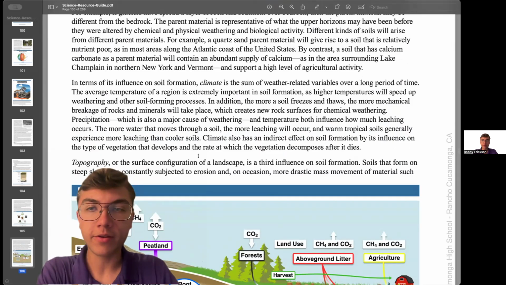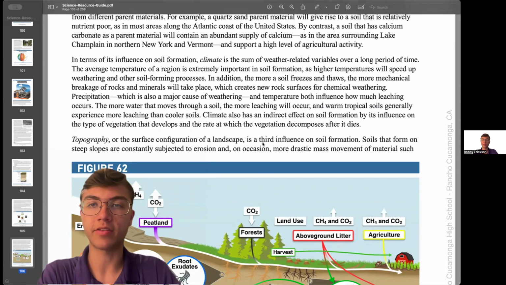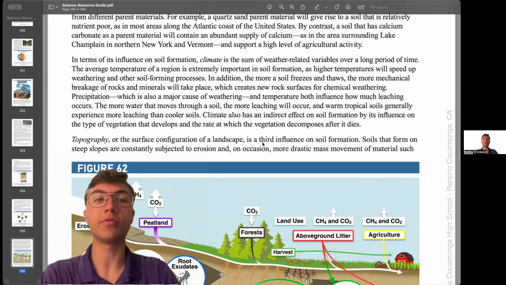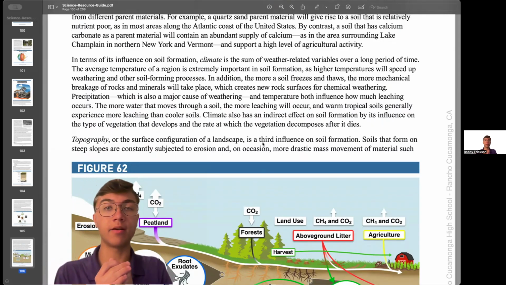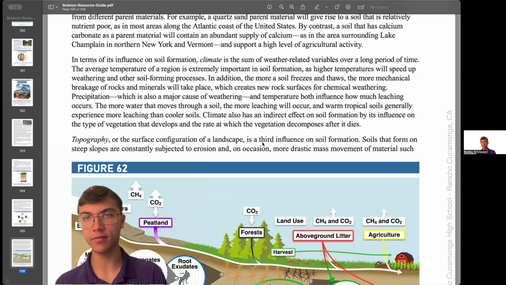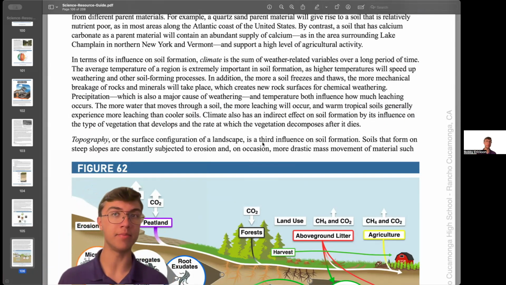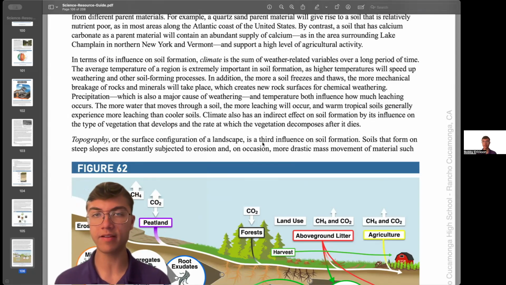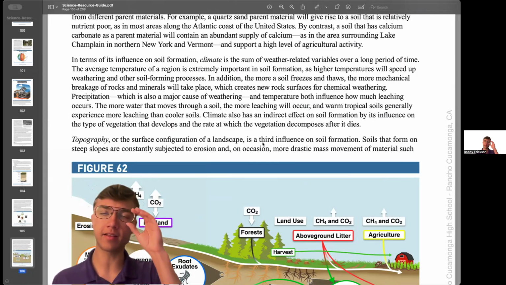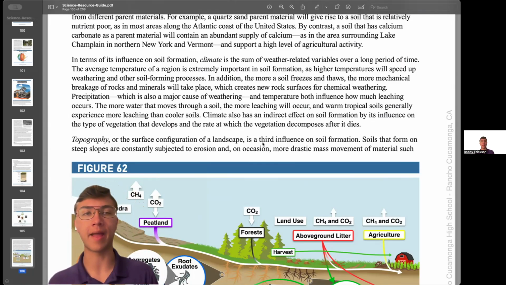So then we also have the fact that climate affects soil formation by influencing vegetation and allows vegetation to decompose after it dies. So this climate will impact, well, what is the vegetation here? Well, that means some more organic matter might be present in this environment. And then, how fast is that vegetation decomposing? Is that going to affect the soil over time faster or slower? And that's another one of our state variables, remember, which is time.